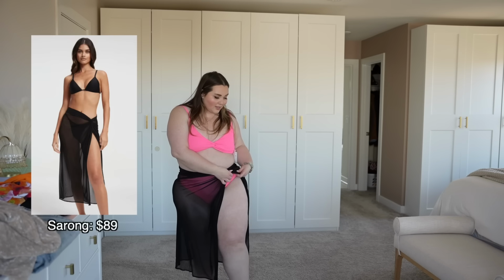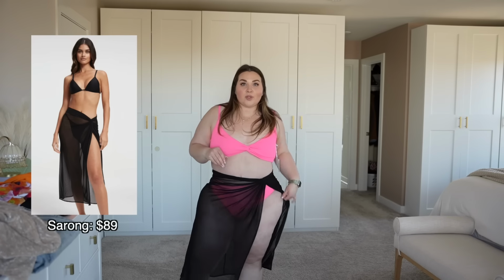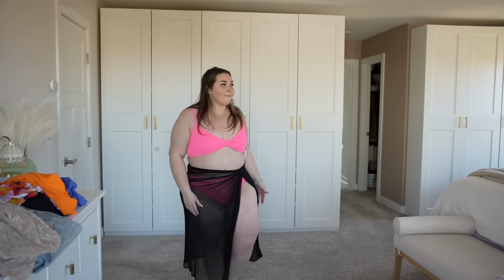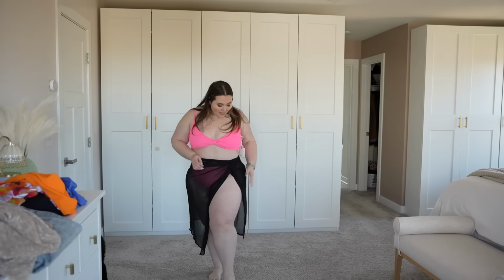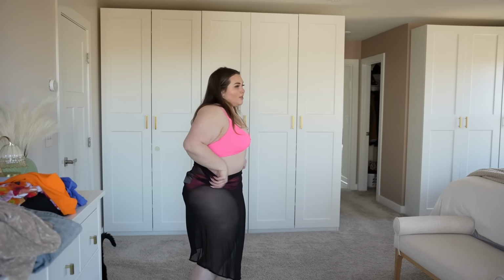I like that it has the little knot here on the side. Pull it up a little higher, go a little longer. I feel like I'm not quite long enough. I'm not quite tall enough for it. Honestly, I don't know. I'm not obsessed with it, but it's a cover-up. And I don't know if I like where it's hitting me.